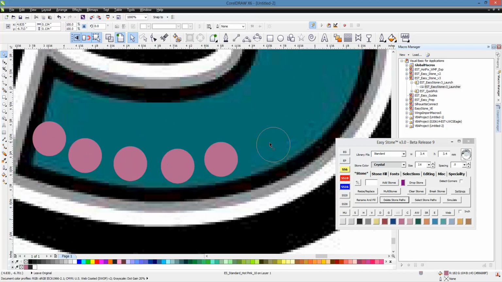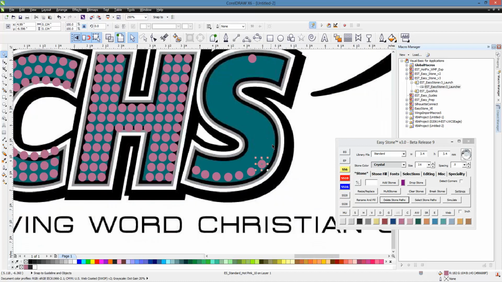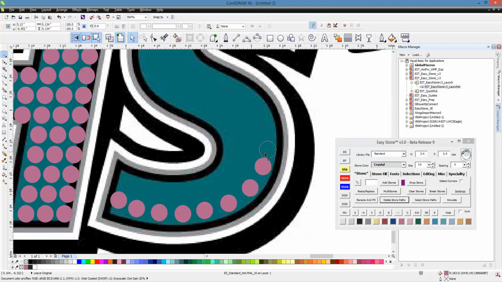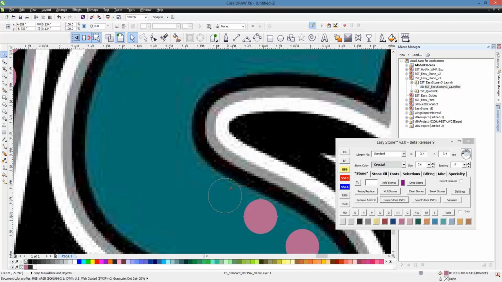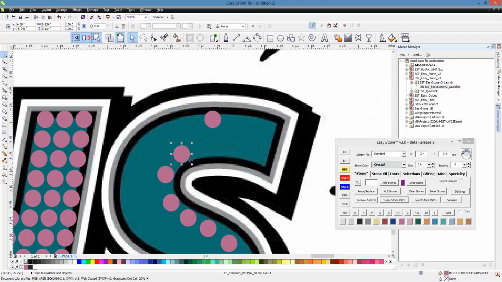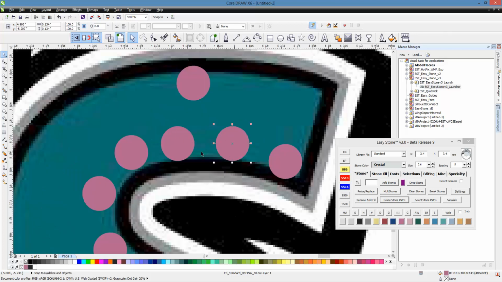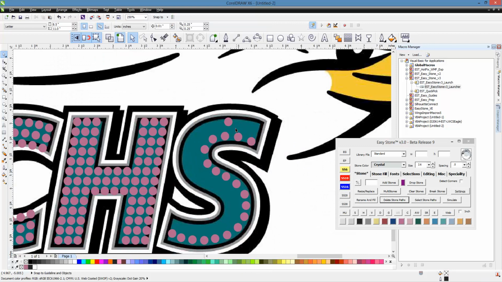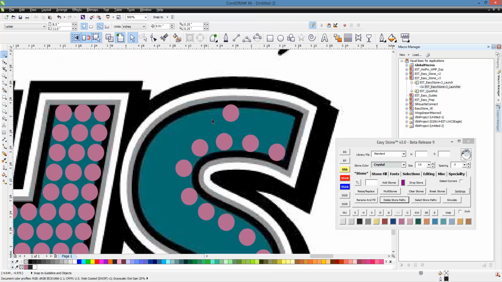Kind of follow the original path. So all I'm doing is dragging, spacebar, spacebar, spacebar, spacebar. Come around, spacebar, spacebar, spacebar, spacebar, spacebar, spacebar. We'll do something like that. Okay, so this is our top.